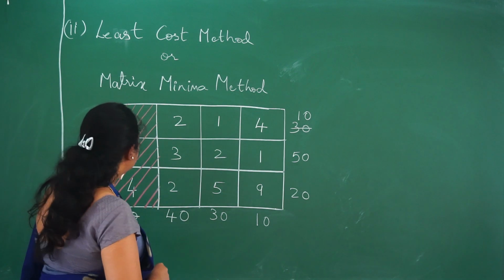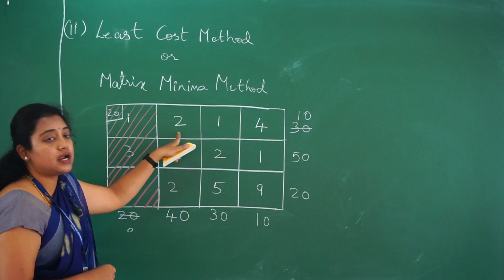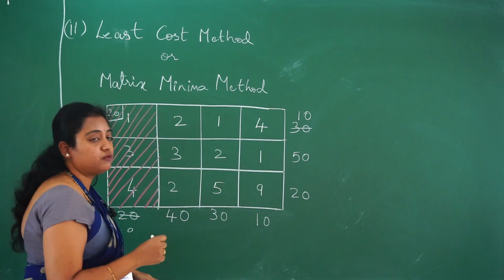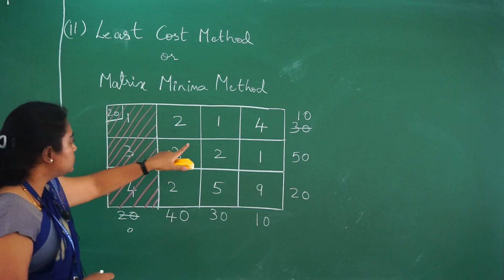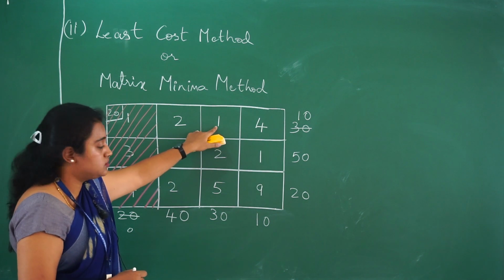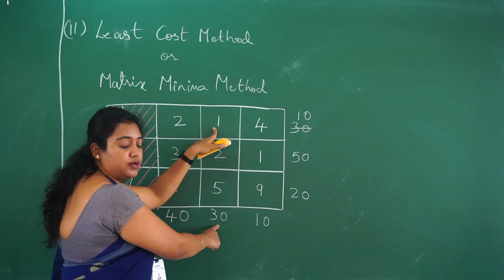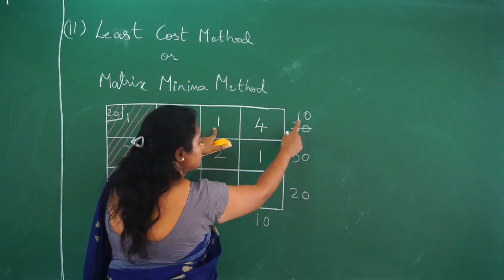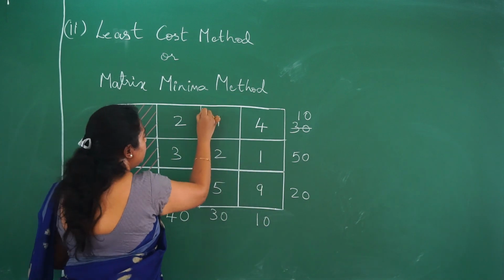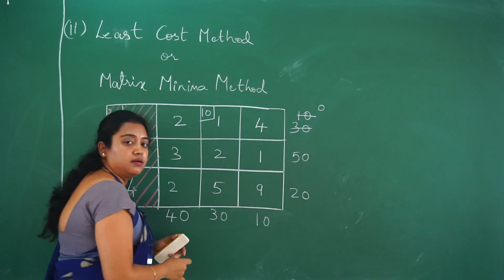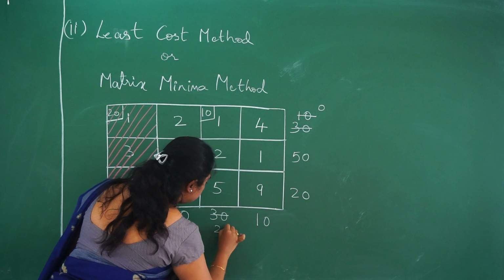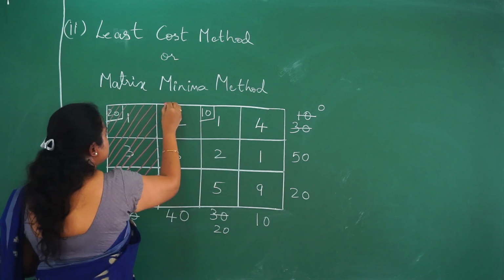So next, now you saw that in NWC we started here. So please don't do that. Now we have to choose the next minimum number which is there in this particular cell. So the next minimum number is again 1. So I'll start here. The corresponding A and B are 30 and 10. In this the minimum is 10. I'll write 10 here. So here this remainder is 0 and here the remainder is 20. So I'll just shade this part.